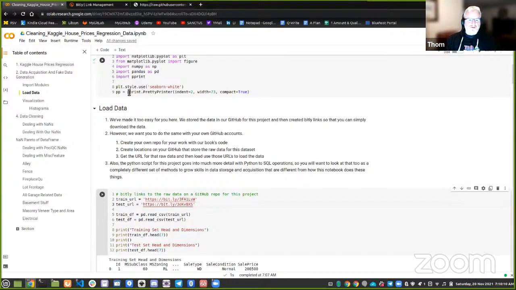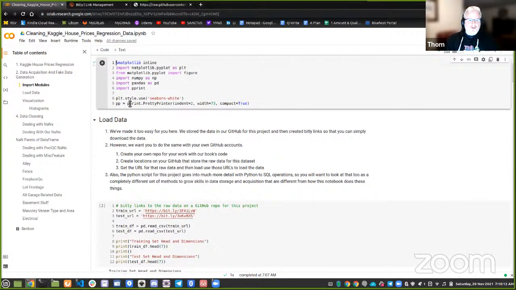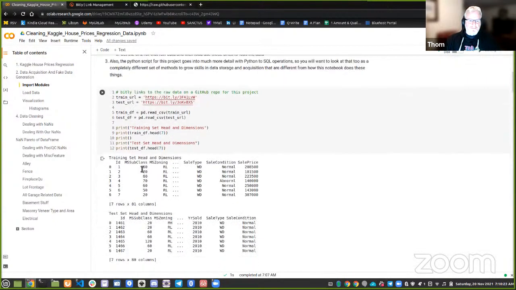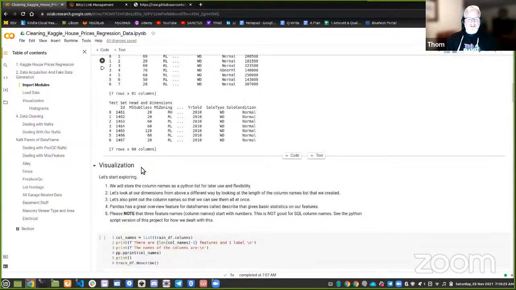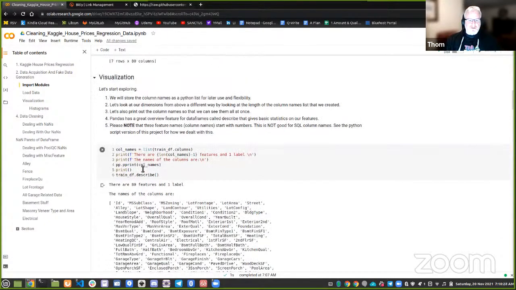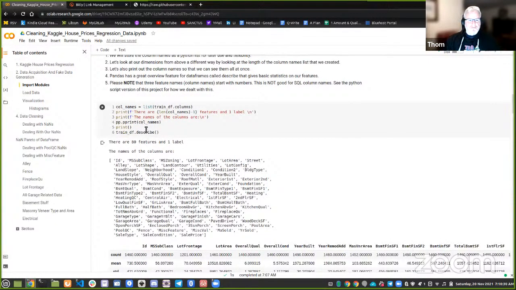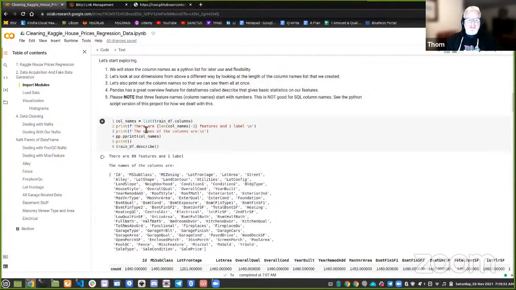Also, this is a good thing to add when you're doing PrettyPrint, to just give it some extra information. And indent equals 2, you can change that to 4 if you like to look at it that way better. Okay, that's a little past housekeeping we didn't discuss before. Now, and again, I'm going to blaze through this initial stuff, and we're going to get right into catching up where we were last week. Okay.